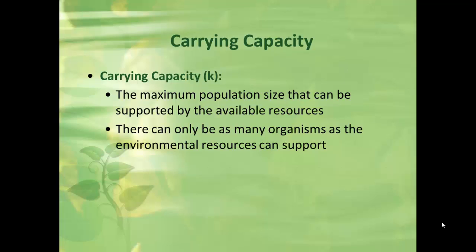The exponential growth curve and the logistic growth curve, which we will look at in a moment, each have a carrying capacity. Carrying capacity is represented by K. Carrying capacity is the maximum population size that can be supported by the available resources, whether that be food, mates, or housing. There can only be as many organisms as the environmental resources can support.